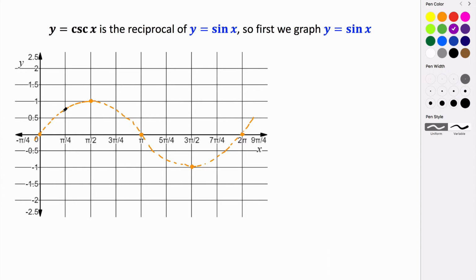So now we're going to use this to graph the cosecant function. We're going to just take the reciprocal of these values. So when theta is 0 for the sine function, its reciprocal is going to be undefined. 0 over 1, take its reciprocal, we get 1 over 0. So we're going to get a vertical asymptote at every x-intercept. All of our x-intercepts become vertical asymptotes for our cosecant function. So we're going to have a vertical asymptote at 0, at pi, and also at 2 pi.